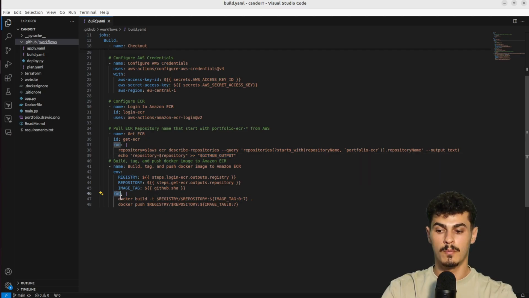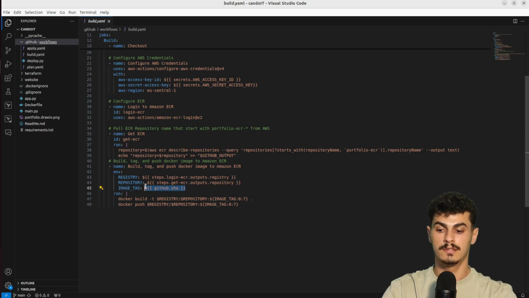We run the command docker build on the registry, and the registry is taken from this step of get ACR, the repository, and the registry is taken from the login ACR. So basically all those steps have some outputs on it. The first one is the registry, the second one is the one that we sent to output as the repository, and the last one is going to be the image tag.